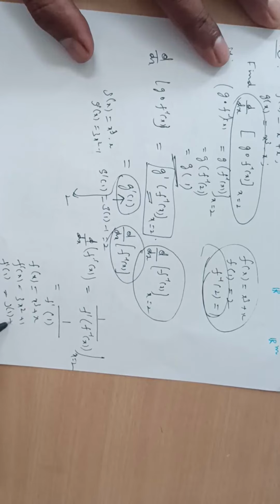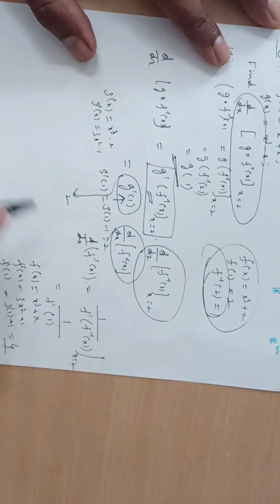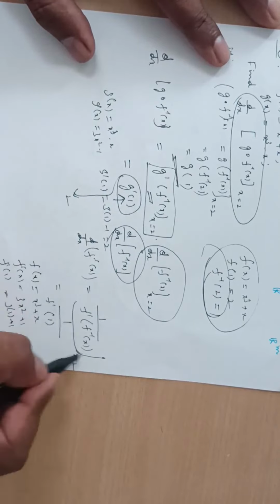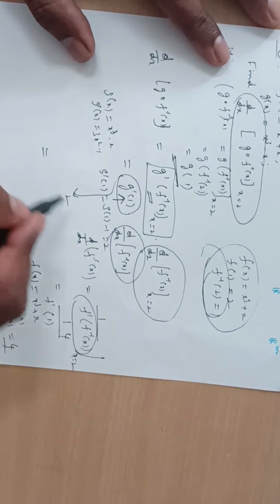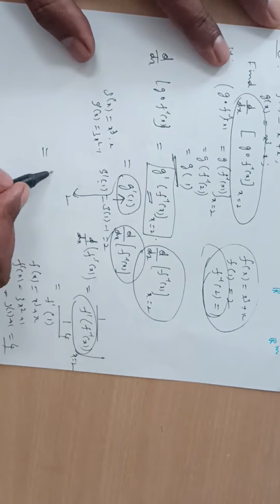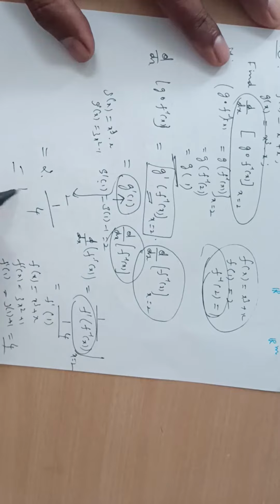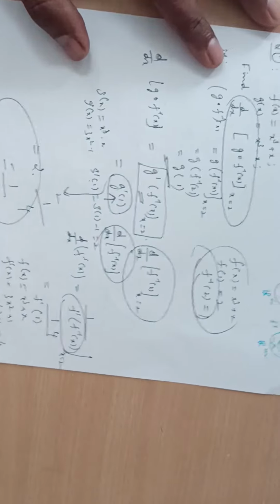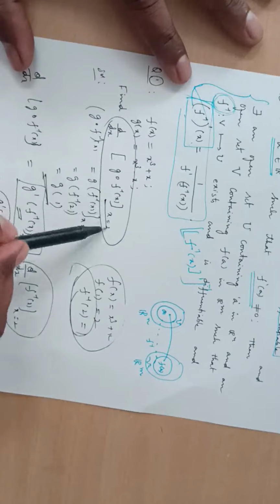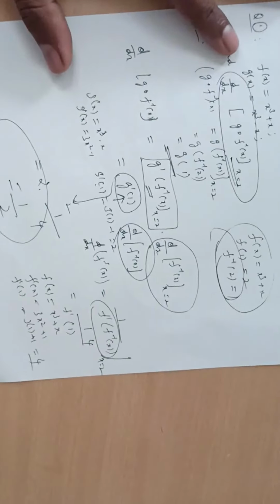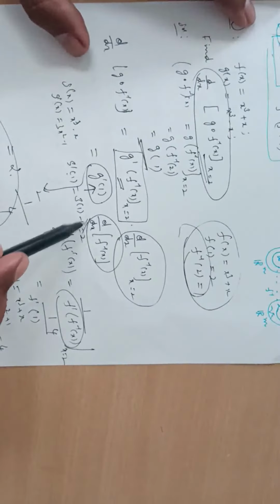It is 3 into 1 plus 1, so it is 4. So this value is 4. So g dash of 1, already we found it, that is 2 into 1 by 4. So it is 1 by 2. The derivative of this function at x equals 2 is 1 by 2. See, we had used the implicit function theorem for this here.